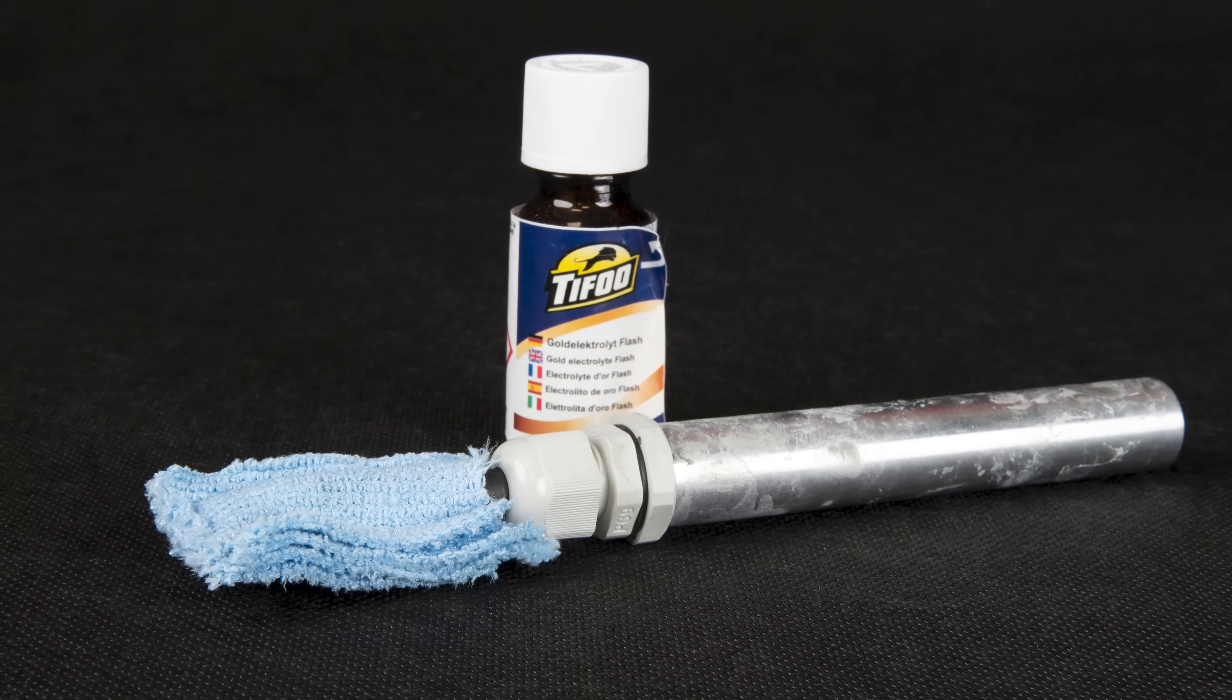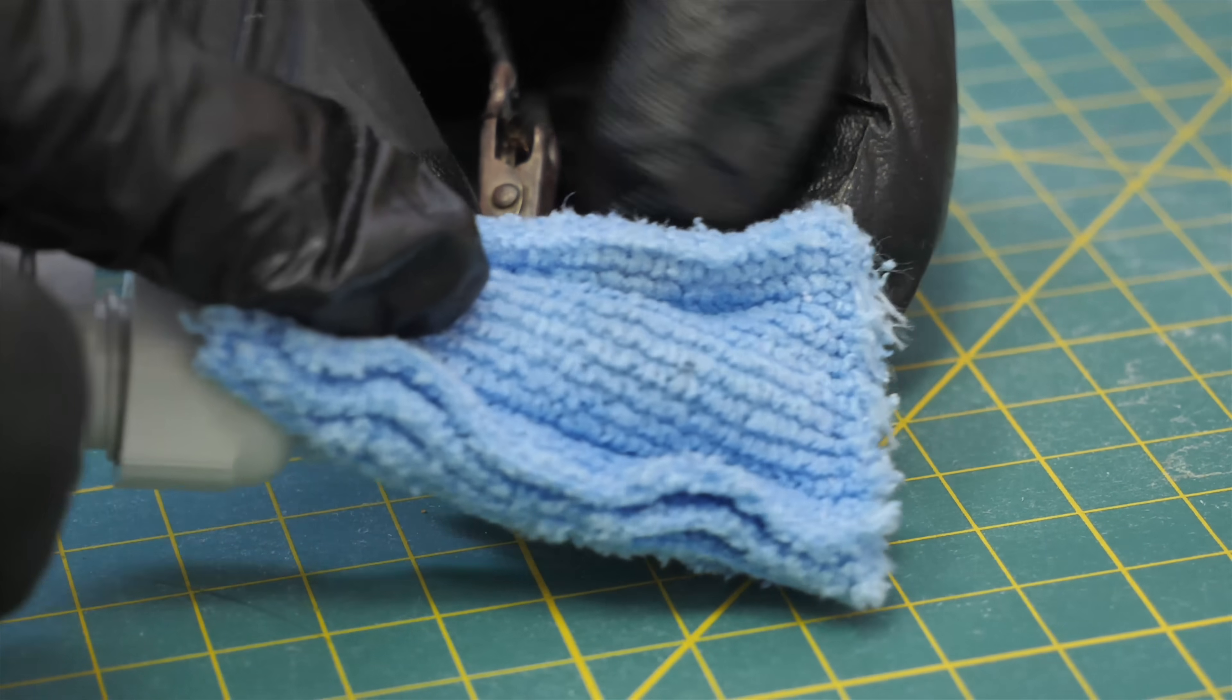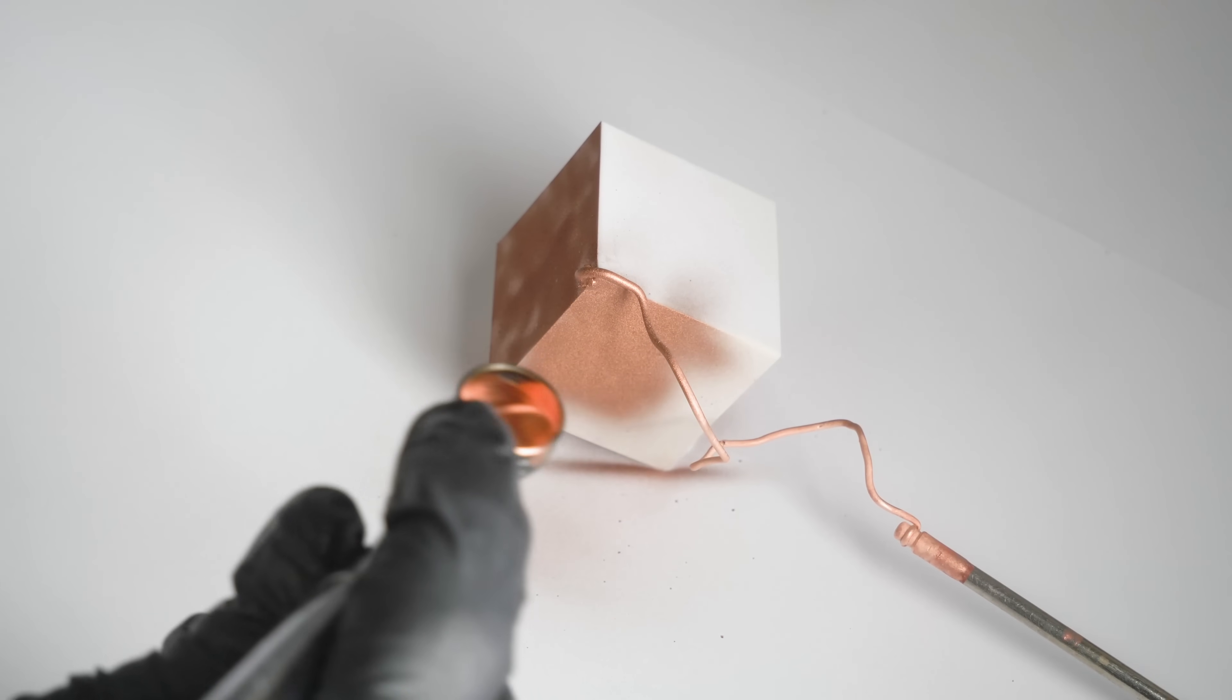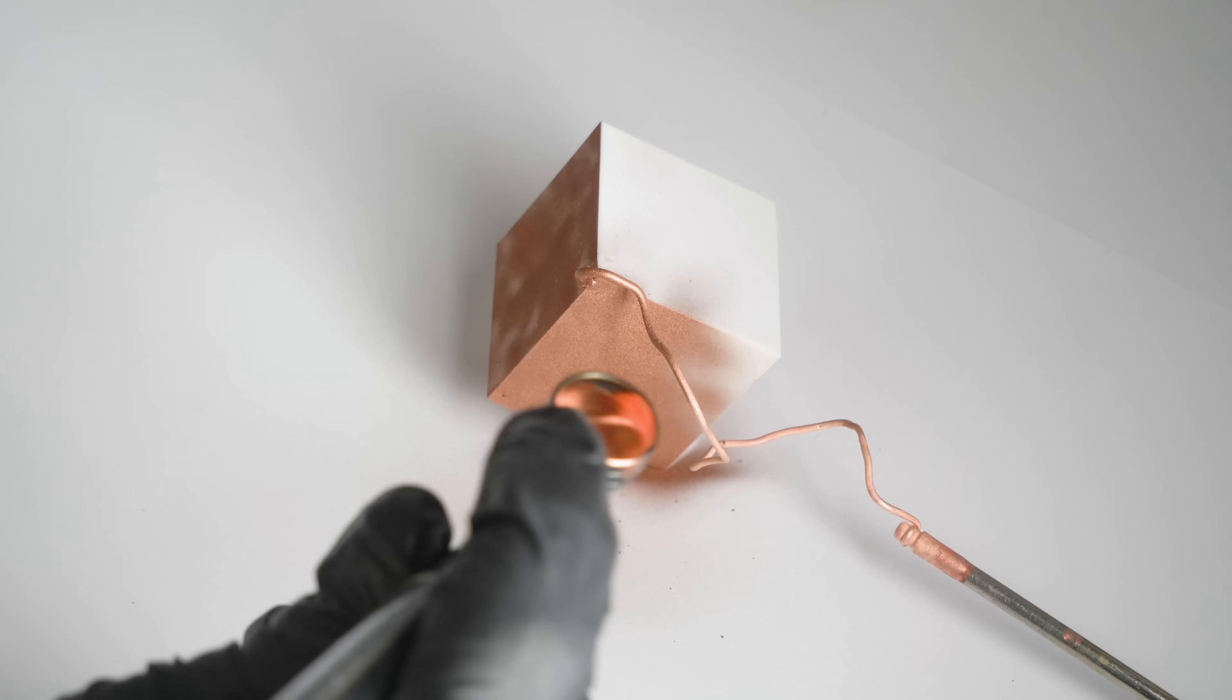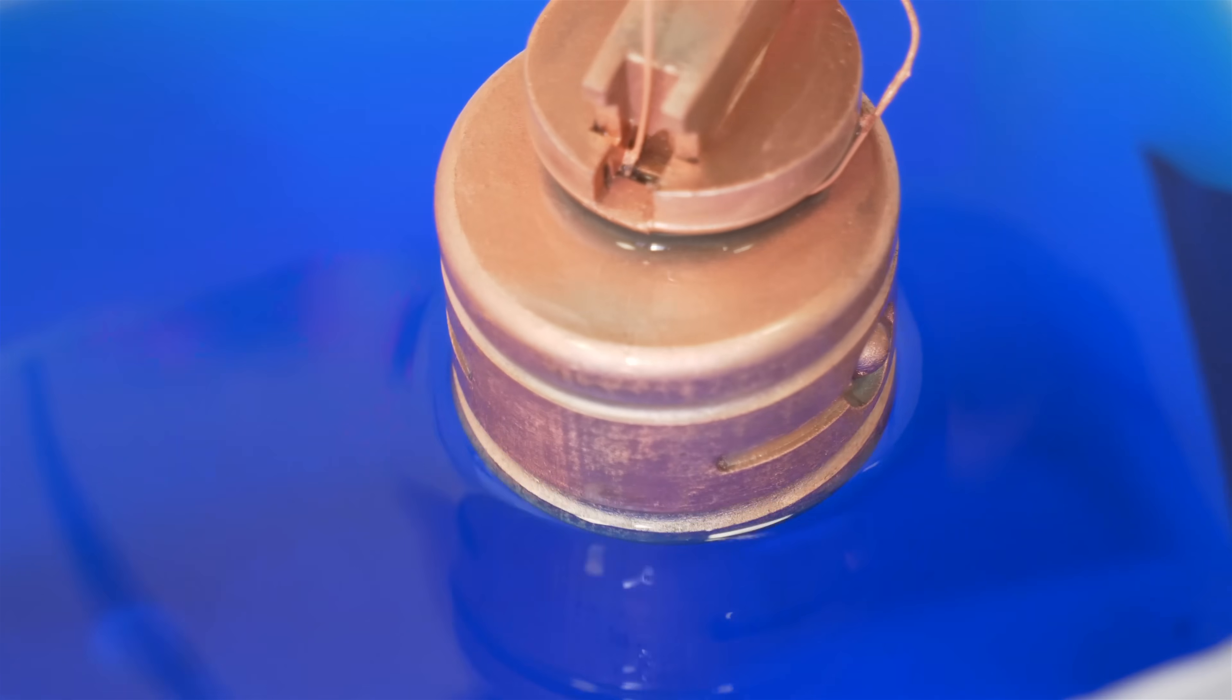Also, galvanic brush or galvanic pen come in handy for finer details and expensive metals. The base coat of the printed object needs to be covered in conductive paint, best applied with an airbrush. As for the electrodes and electrolytes.